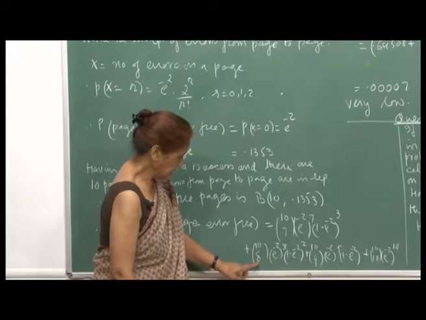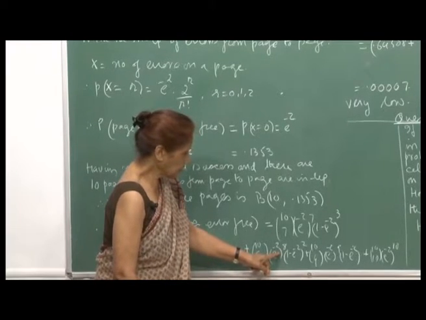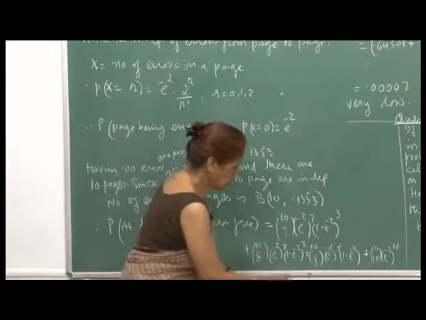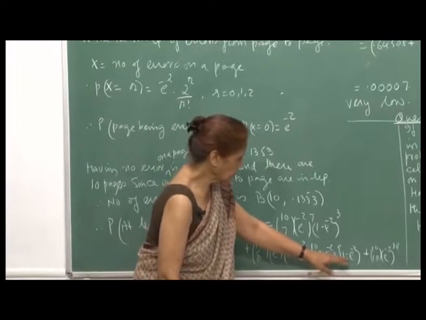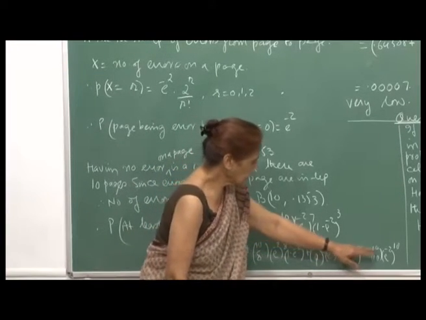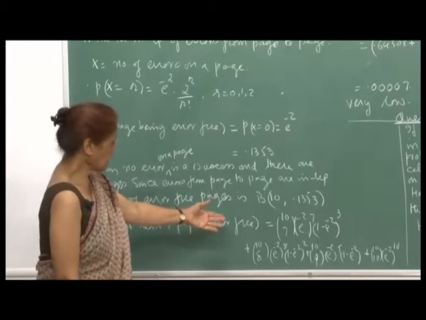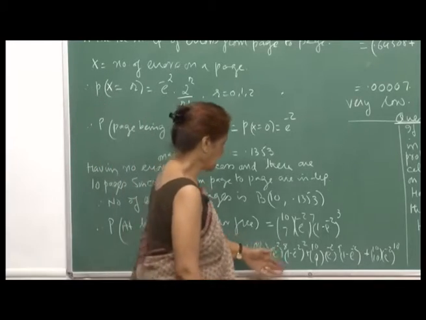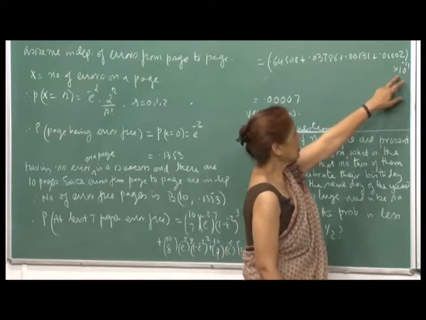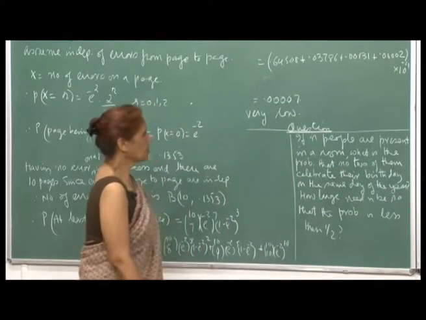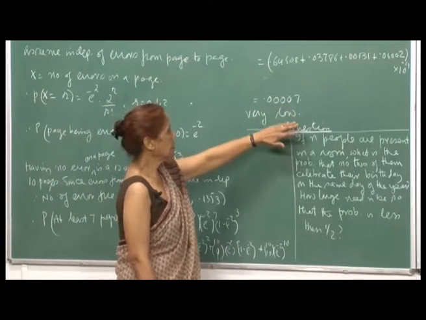Similarly, for 10 choose 8, we will write the expression e raised to minus 2 raised to 8 and so on. Then 10 choose 9, e raised to minus 2 raised to 9 into 1 minus e raised to minus 2, plus 10 choose 10, which is e raised to minus 2 raised to 10. And here also the computations have to be done by using a calculator or a computer. So, I write down the numbers, this is into 10 raised to minus 4, and so the probability is 0.0007. Which is very low.